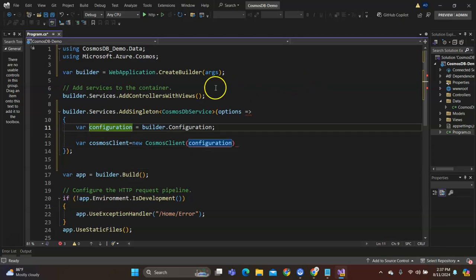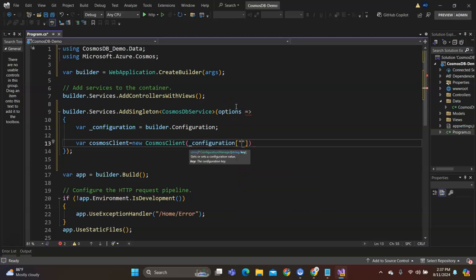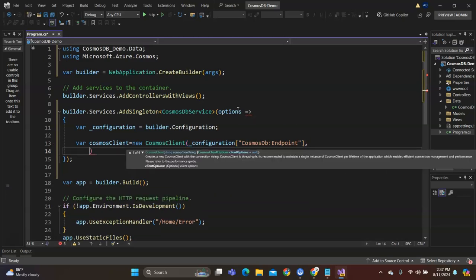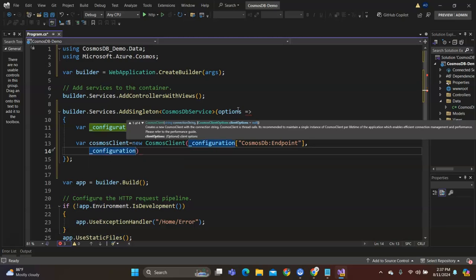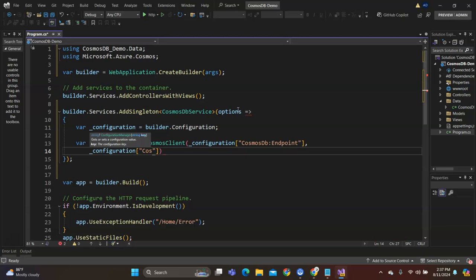Let me define this as a variable so that it doesn't get confusing. So this is a variable, configuration, and we're going to call the CosmosDB colon Endpoint, comma, then you're going to say configuration again, CosmosDB colon PrimaryKey. So this is a new client.